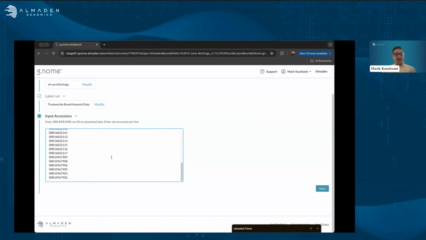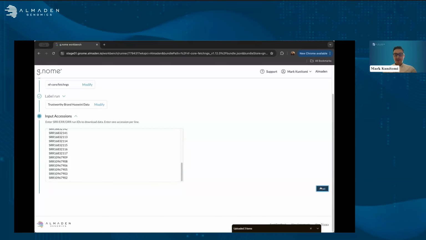And as soon as you've pasted these accessions in, it's going to do some error checking under the hood. And so if you were to put in a mix of accessions, which is not allowed by this particular pipeline, like using SRR and DRR accessions, it's going to immediately tell you that you have these mixed accession types, and it's not going to allow you to go forward. In addition, if you provide something that's an unknown accession because there's something that's malformed or there was a problem in the copy and paste, it'll also throw you a warning telling you that there's an unknown accession and have you check that before you proceed to the next step.